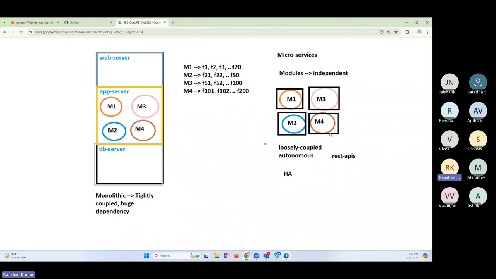Let's say 50 functions here, 50 functions there, with the functions being called anywhere and everywhere within those 50 functions. The idea is to make a smaller set so it becomes easy to manage and maintain. Different developers work on M1, M2, M3, M4. That's how companies operate.